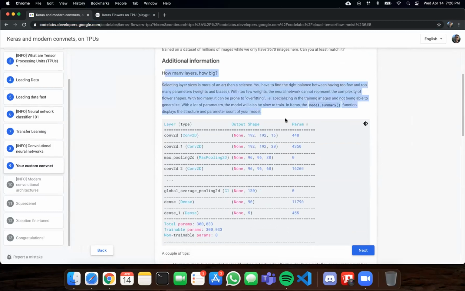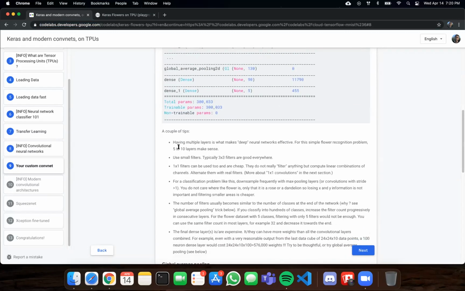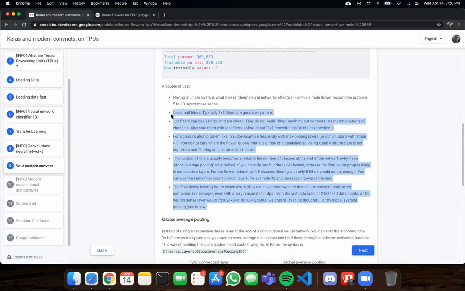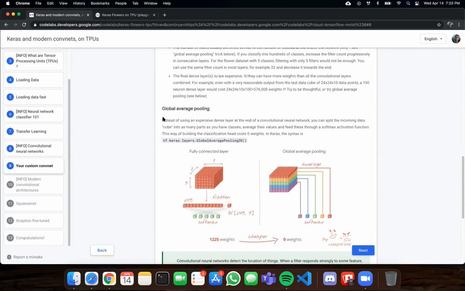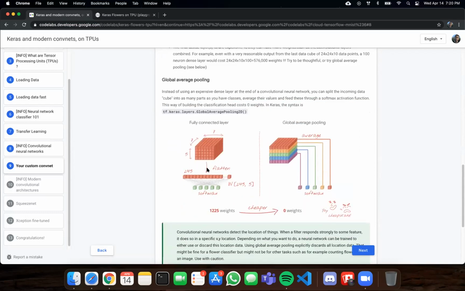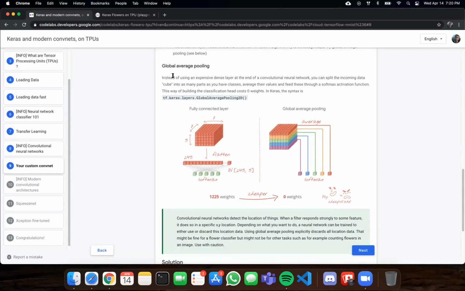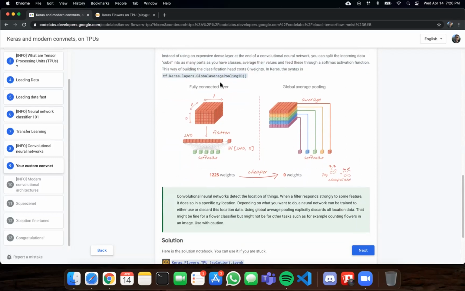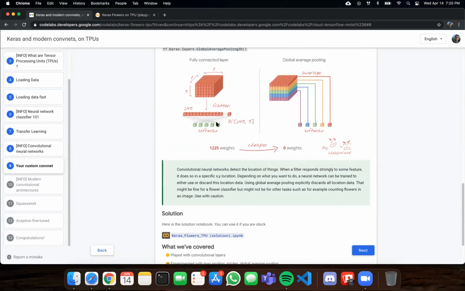Also, you can see all the text and all the things that I'm explaining. You can go back here and check it out, one by one convolutions, why global average pooling. You see the differences: you average instead of flattening and getting everything. We use it because it helps us with our weights. Yeah, see, cheaper weights, simple. So as you see, it's quite useful to get a hang of it.